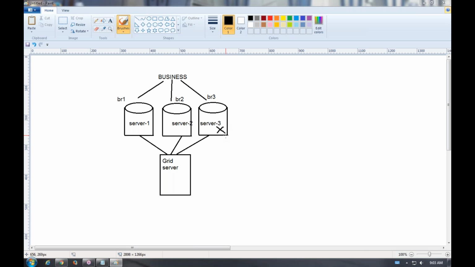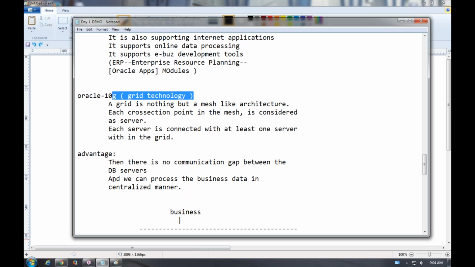That is the first point. Second point: suppose you want to transfer data from server 1 to server 2. Is it possible? Yes, through the grid. The grid provides communication between servers. So the grid can manage all your branch level servers. This is the benefit of Oracle 10G.